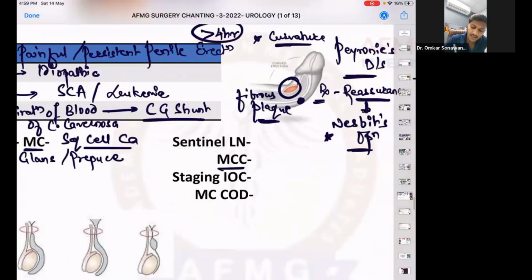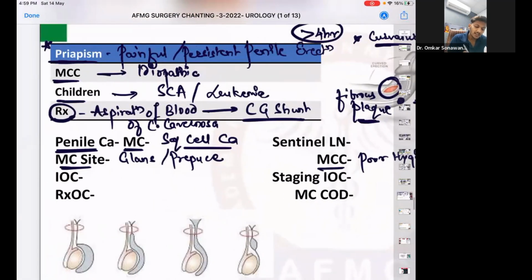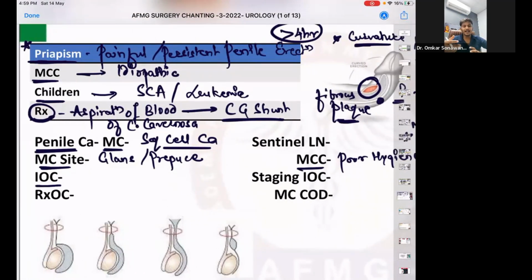Most common cause is poor hygiene. Please remember the most common cause is usually poor hygiene in the patient. Investigation of choice: it is visible externally, right? So definitely it is biopsy. Please remember investigation of choice is usually a biopsy, either excisional or incisional.